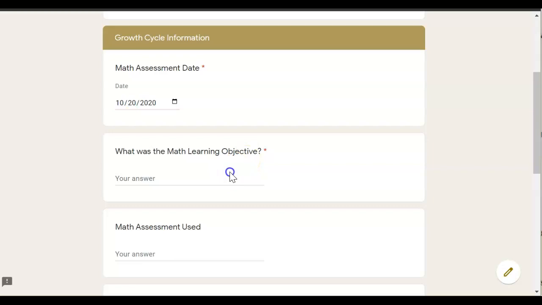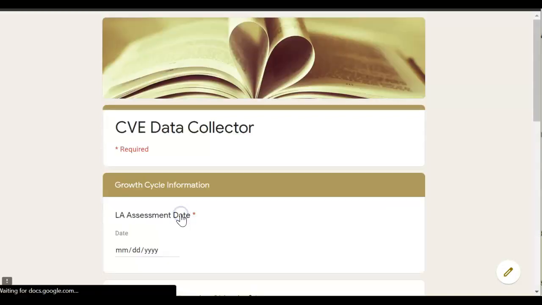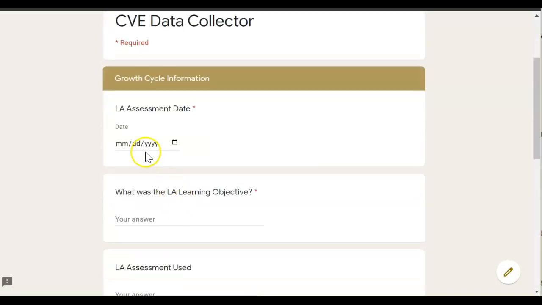Now, in the math learning objective, let's just say for 4th grade, we're doing fractions. And again, you will have a very specific thing. I'm just doing this for the sake of time. Same thing with your language arts.